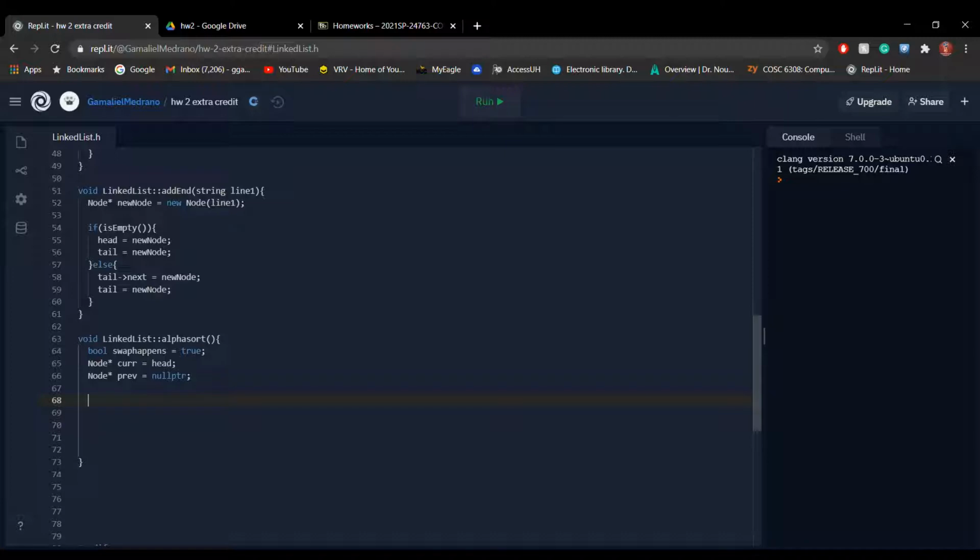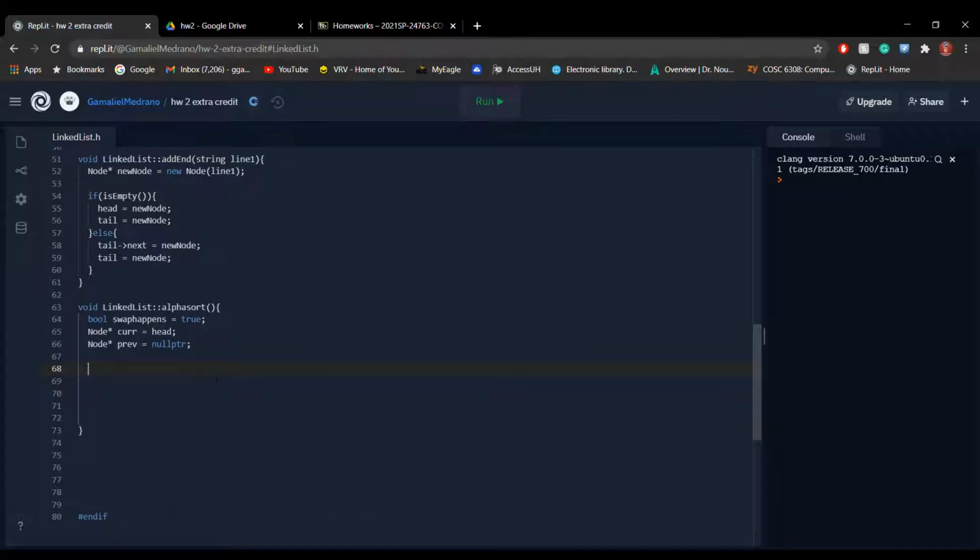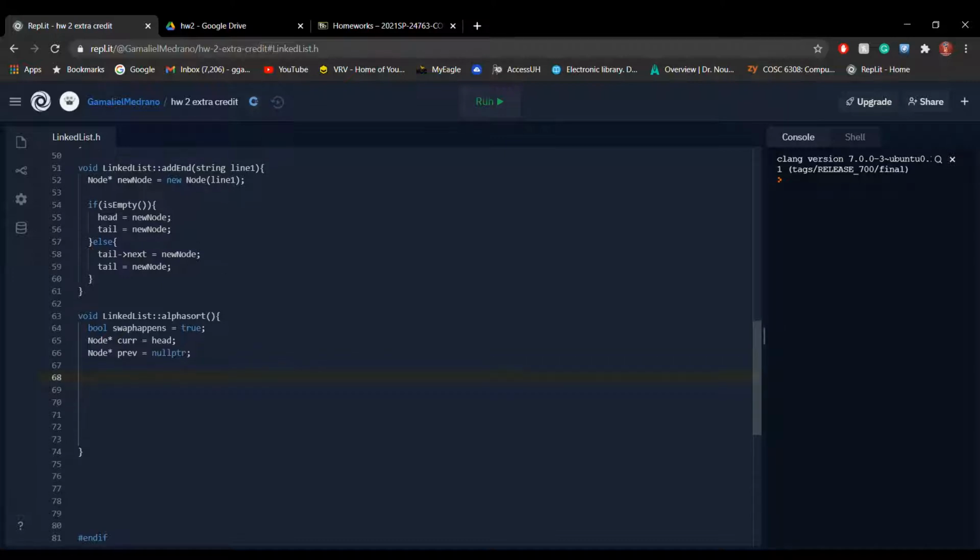Okay, so we're gonna create a loop to go through the list. We don't use is empty right now because we're assuming that when we want to sort something, it's not empty.